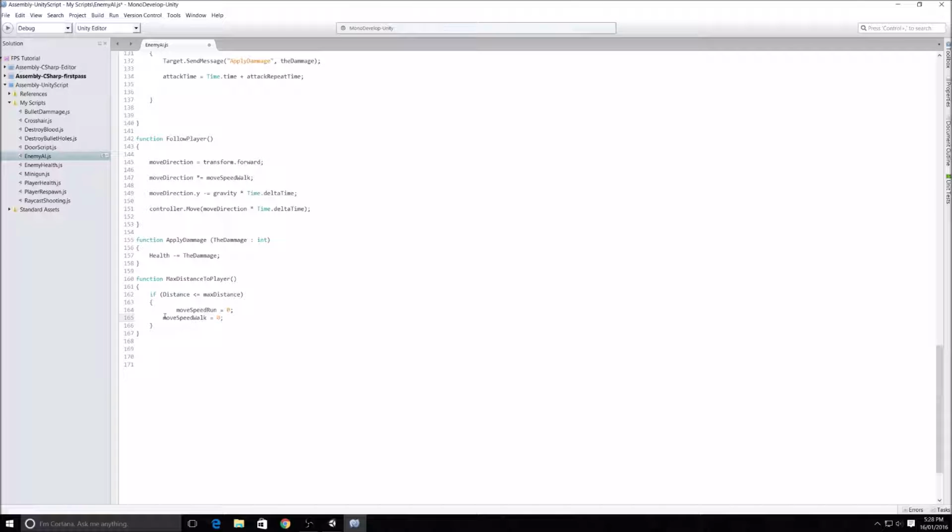So paste that, just line these up because I'm a bit anal like that. So now we have that.